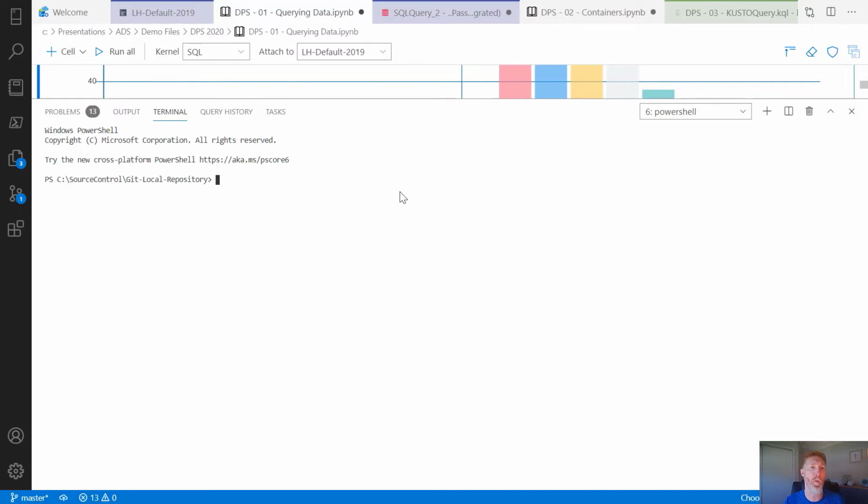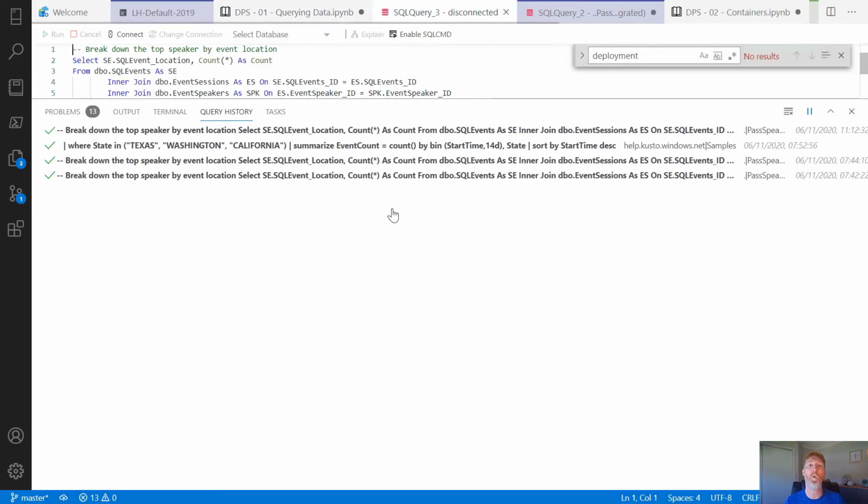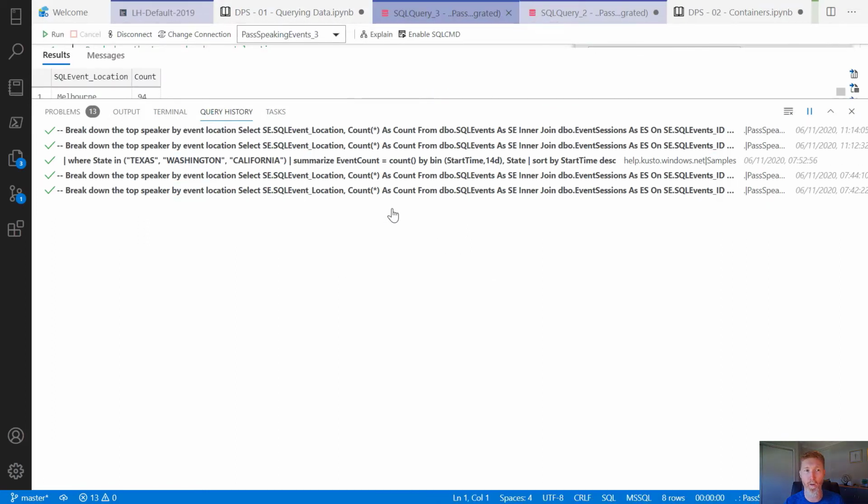We open up our terminal window, and as long as we've got the extension in play, we've got this query history tab. If we click on that, we can see we've got a number of statements that we've already run here. So if I right click on one of those, we've got some options. We can open the query, we can run the query, or we can delete this. And the beauty of this, if I want to run this query, it will open up a new query window.